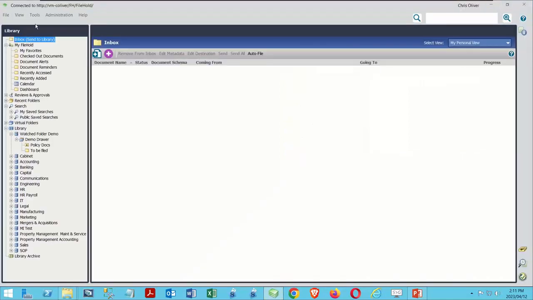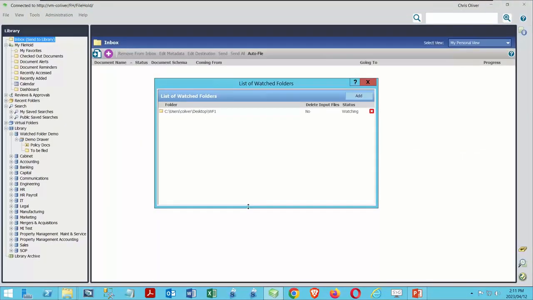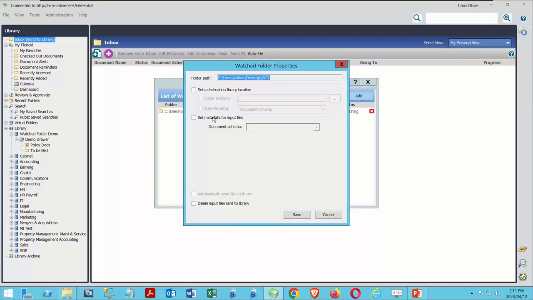We're now going to go back into FileHold, and I'm going to go back into my settings for watched folders, and I'm going to go into my tuning there. Now, this is something I often point out to people. I've got a mouse, it's an arrow. As soon as my mouse goes over top of the title, it turns into the finger, and that means I'm going to select this. So we select it, now we can open up our settings.